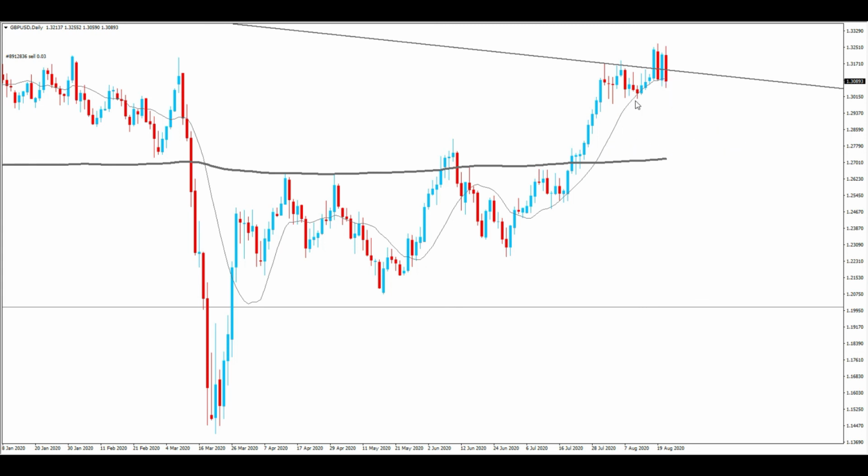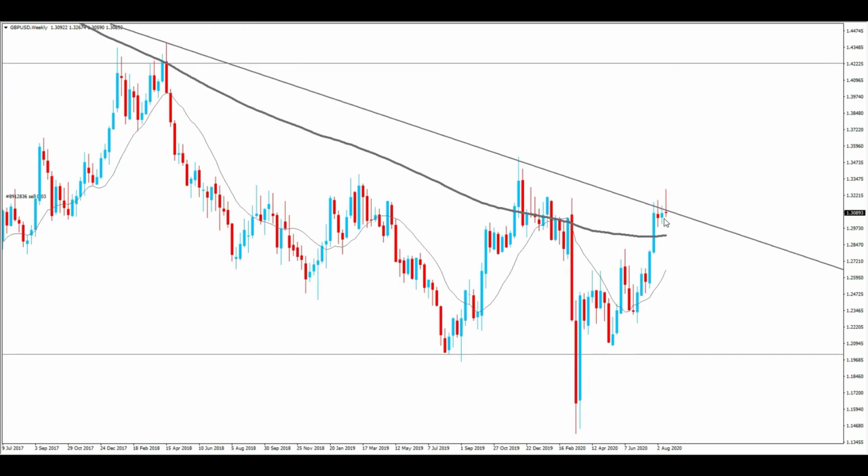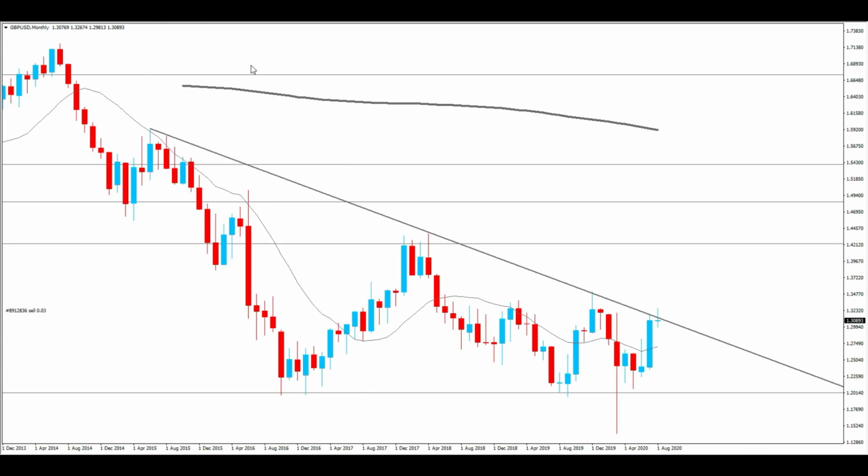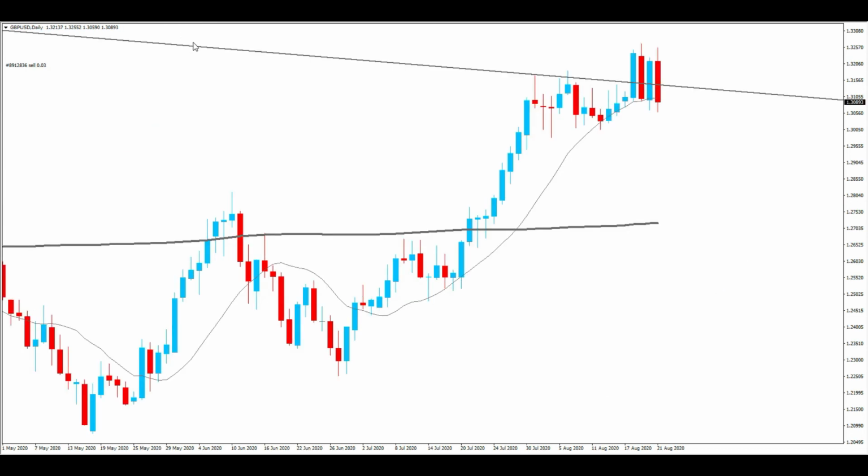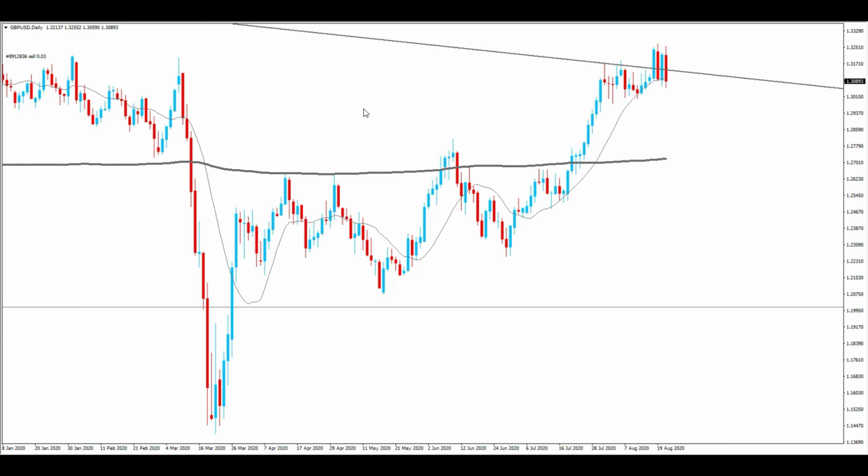But if we do get a move to the upside and break through this level and through that trend line, then we could be expecting price to continue to the upside and carry on that trend a bit further, and possibly have a bullish trend on the higher time frames like the monthly, since we are failing to break through this area here, and see price continue to the upside. But from a daily point of view and a weekly point of view, we're still expecting price to respect this level and have that move to the downside.